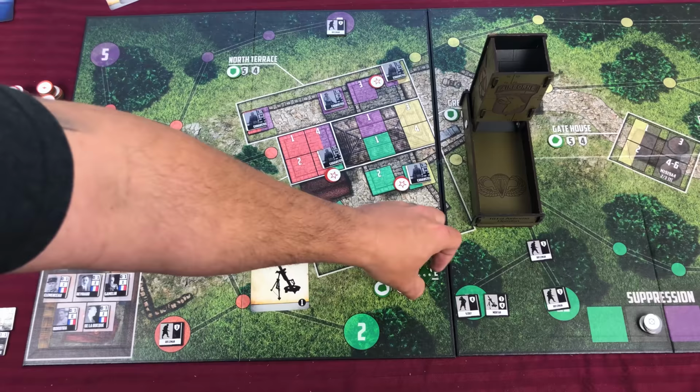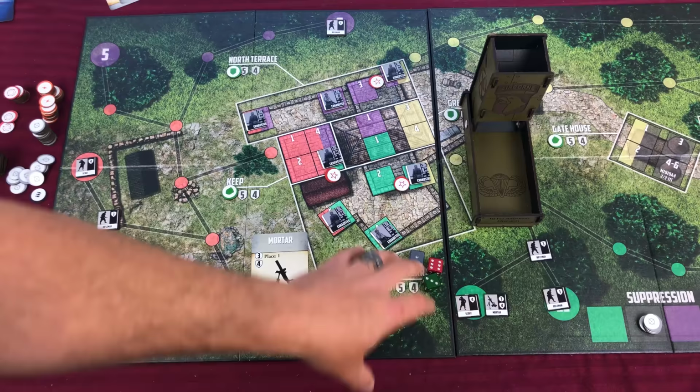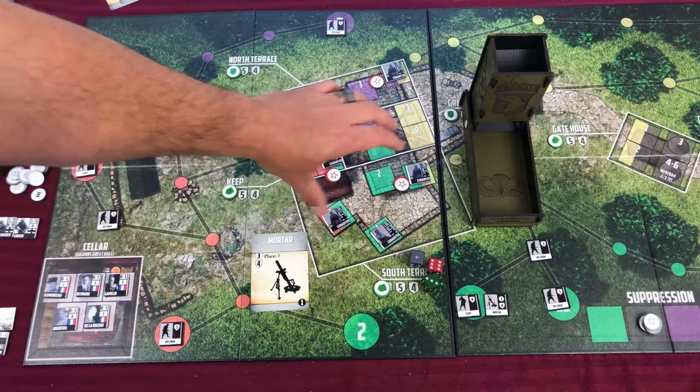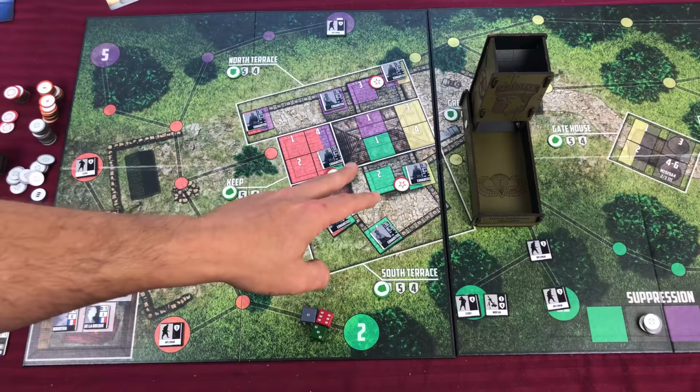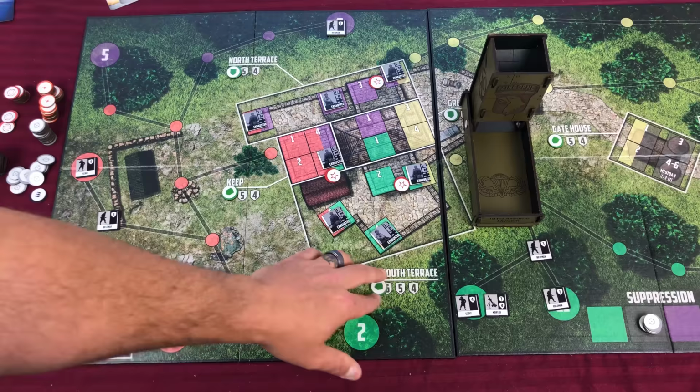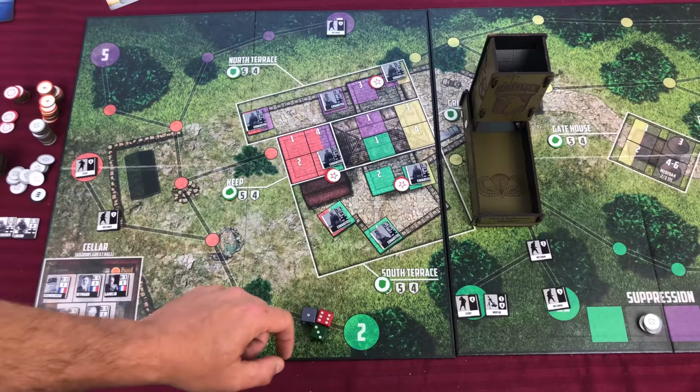Now, since he is in the green zone, he's going to potentially target one of these guys that are here, in this south terrace. So we need to roll 1d6 to see who he's going to target, and then he's going to roll three dice and compare it to the defense of this area, and if he hits, which in our case is going to be a six, then he's going to disrupt one of my guys that are here. So I'm hoping that he's going to miss.